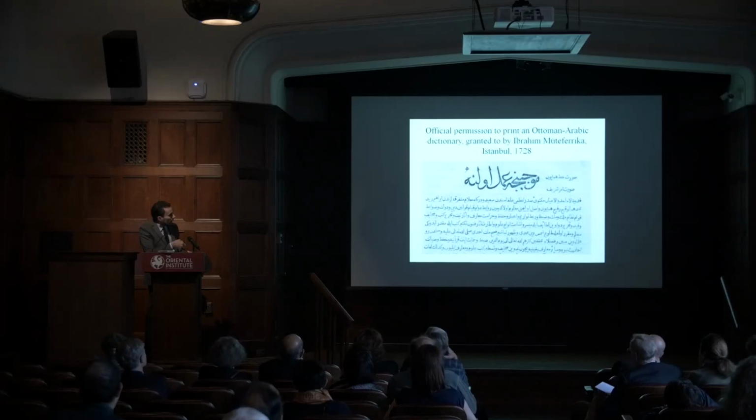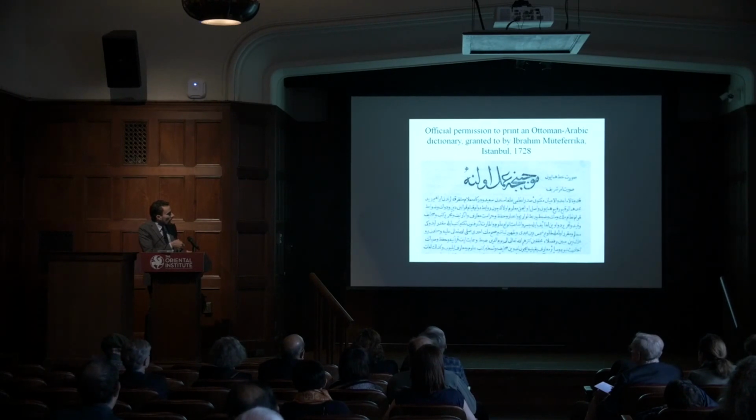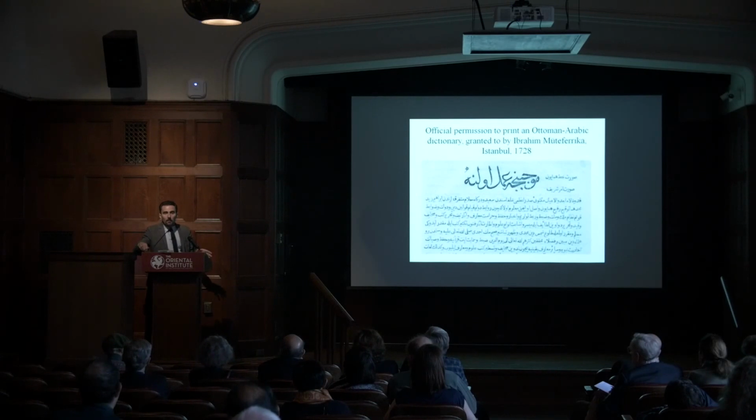In Arabic, each letter has different forms depending on where you have them in the word. You have a form if the letter appears at the beginning of the word. You have a form if it appears at the end of the word. You have a form if it appears in the middle of the word. There are issues of spacing because the letters are connected. As you can see, the letters are connected here, for example. There are issues of spacing that are difficult to solve if you want to have movable type printing. So that's one challenge.